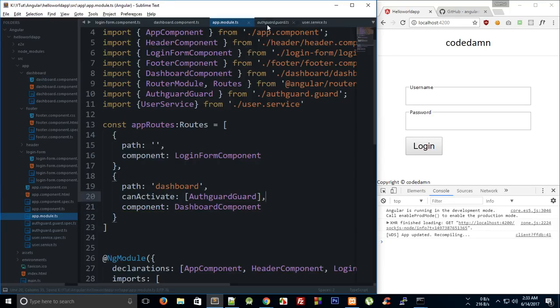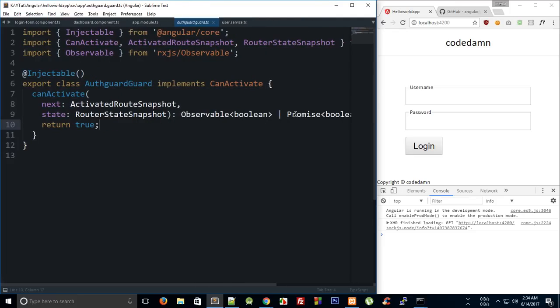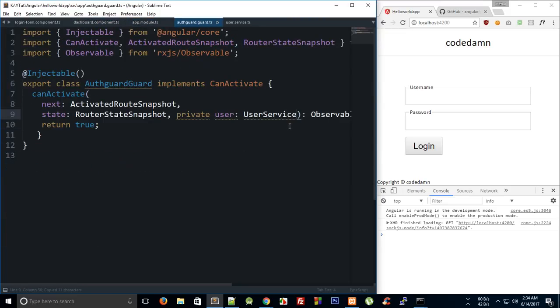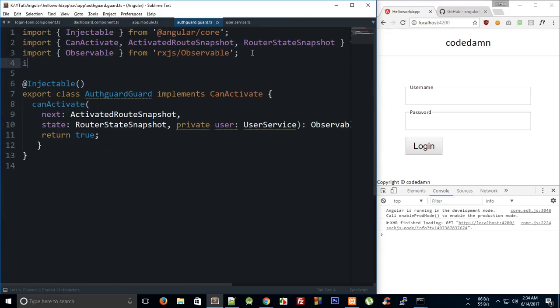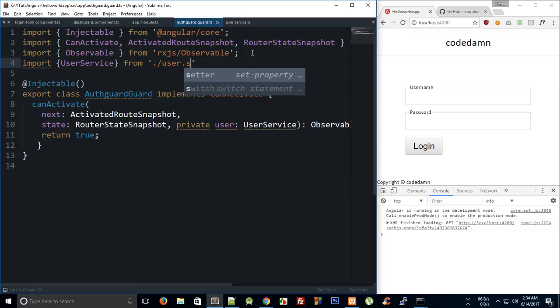So now we are ready to rock and roll in our auth guard. Inside its definition, we can implement one more thing, and that would be a private user, which is the user service. One last time, is that what we named it? User service, right? So we can now just import user service from user.service.